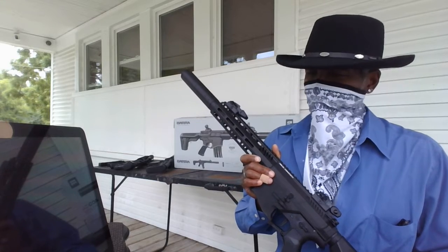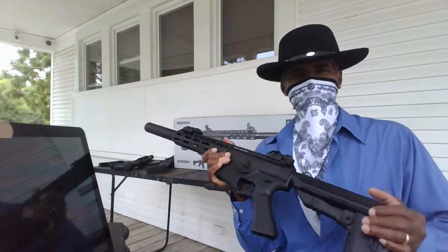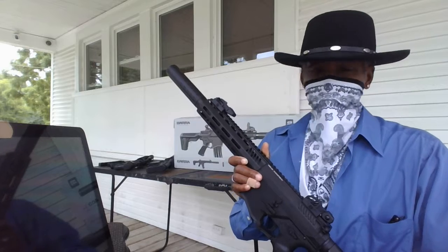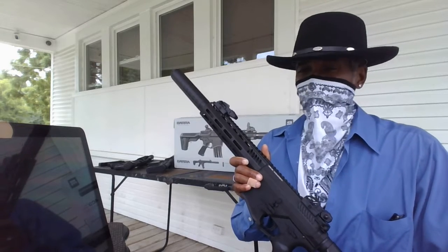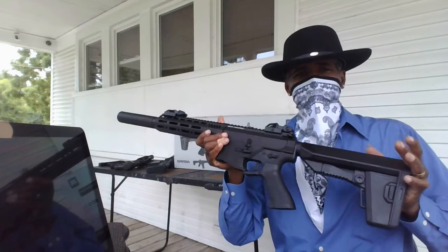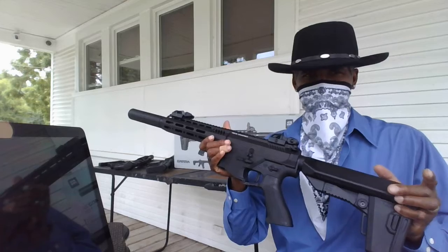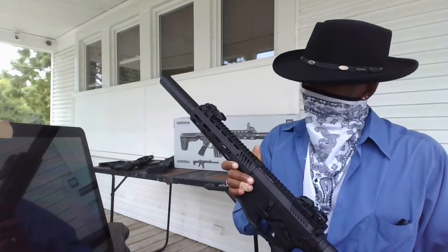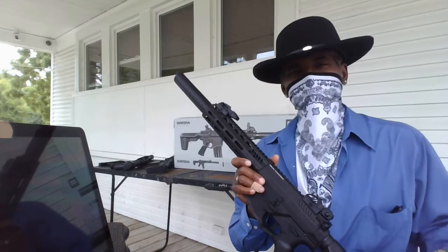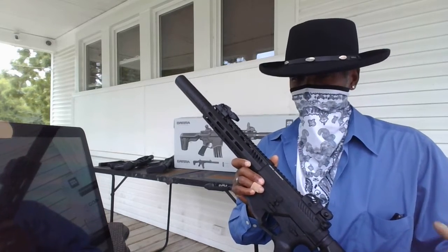For one of the batteries that go in the back here, you can get a thousand rounds per battery. Bottom line, it's not all that I hoped it was going to be, and I am returning this. I believe in keeping it real. I don't sugarcoat things. If I like something, you're going to know. If I don't like something, you're going to know.